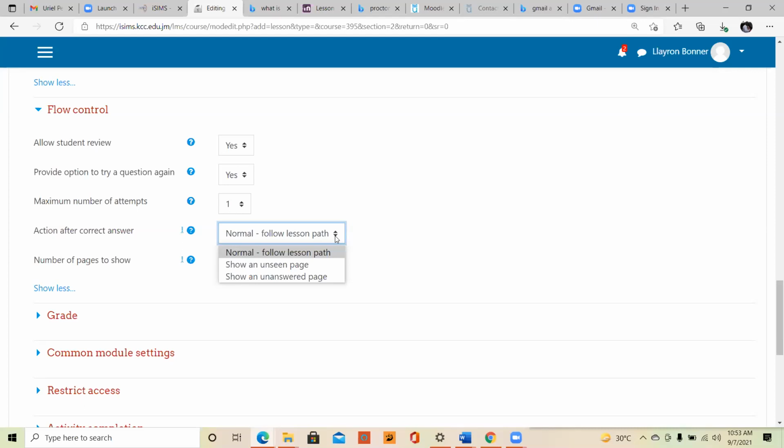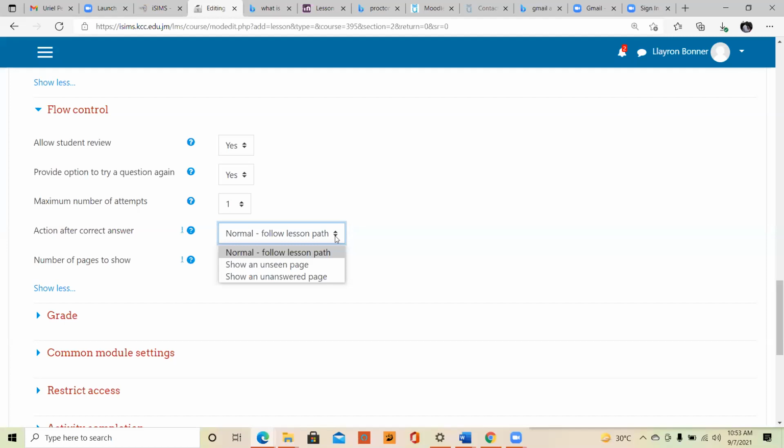An unseen page means it may have been that they backtracked. Depending on how you set up your lesson, it may have been that you redirected them because they failed the first quiz or something like that. So they were redirected somewhere else, and they're coming back through the path again.